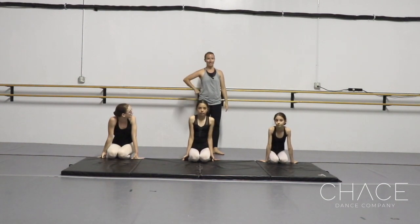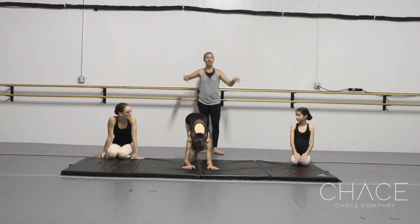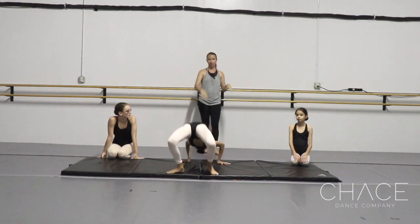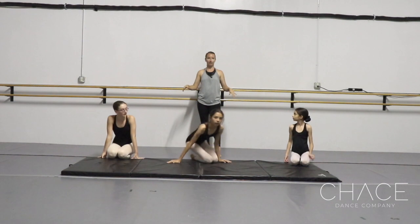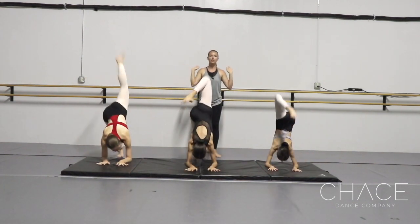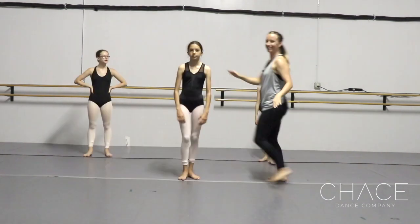So Catherine's actually going to demonstrate that. So we're going to come onto our elbows. She's going to kick, and say they kick too hard. You just kick too hard, you land on your back bend or in your elbows, and then just come right back down. Okay? And help them learn that first before they even start balancing. Okay? So everybody go kick too far. Ready? Here we go. 1, 2, 3. This is your oopsies. Say your kids kick too far, they come down. That's the worst that can happen.